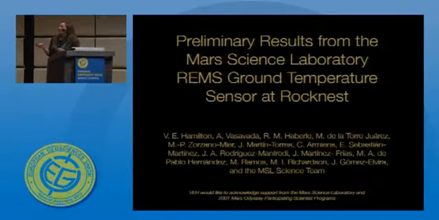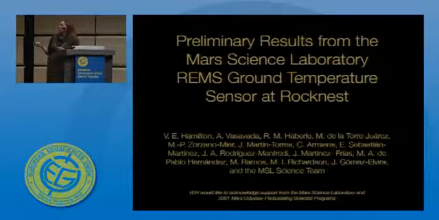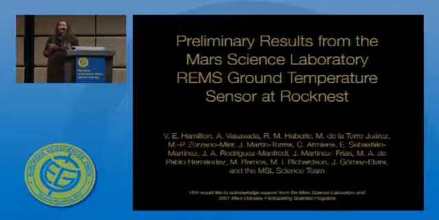The first thing I'd like to do is thank my collaborators, and in this very important part here are all of the people who do the uplink and the downlink and verify and validate the data. And they work extremely long, hard hours, and they deserve a great deal of thanks.